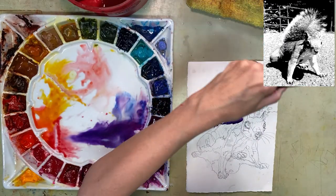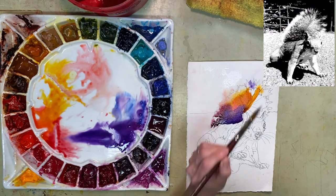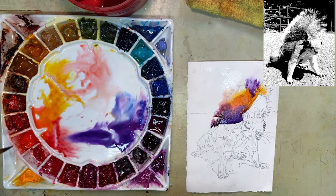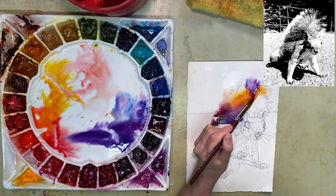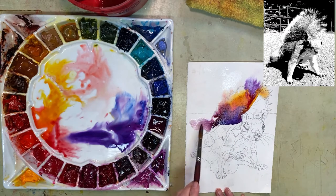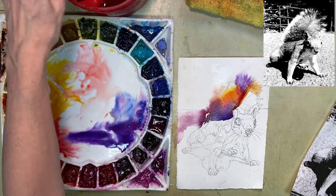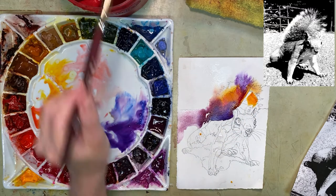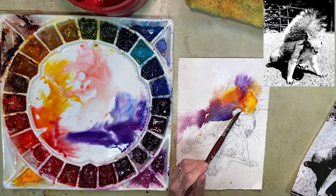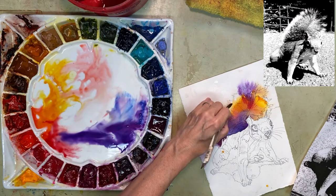There's this portion up here that's actually dark, so I'm just gonna throw that in and see how that works. I'm just gonna blade it in. As long as I don't touch it, it'll be fine. The minute I touch it, then I'm gonna have an issue. There's these little lines, okay, I like that. I'm just gonna let that go. Not sure what's going on there, but I'm not going to freak out about it. Okay, this is the lightest light, so I'm going to just be soft. I'll just bleed in whatever I've got there. He's going to be a little bushier than I thought.